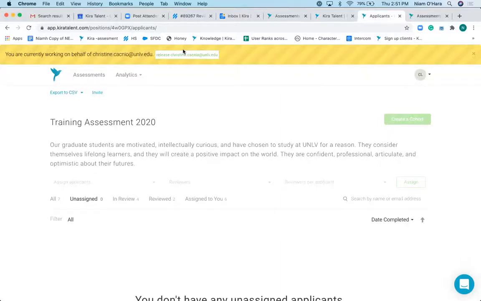Perfect. So what I'm going to do now, like Liz mentioned, with the integration, you won't have to come in and invite applicants yourself. It will be done at a certain stage if you join up with Kira, and that's it. If you ever wanted to, you can invite them through Kira yourself, but obviously it's a little bit of manual work that you can probably avoid because of the integration.